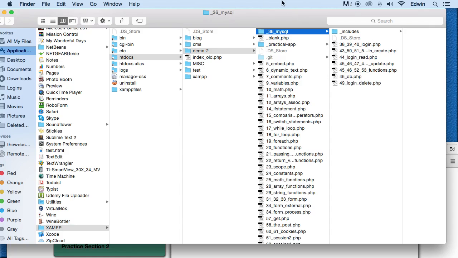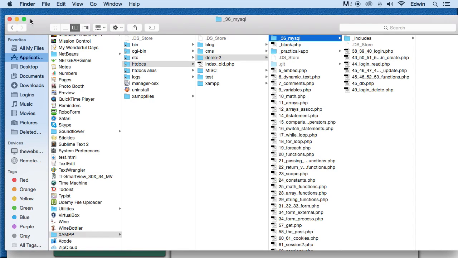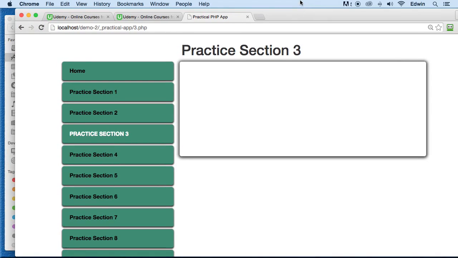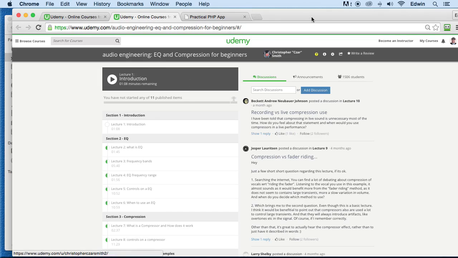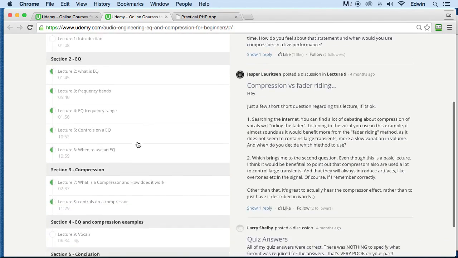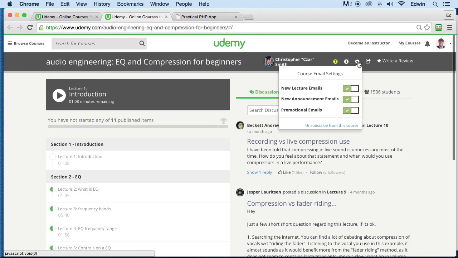Now that we've finished with that, the next thing I want to explain is how to subscribe to our new lecture emails. Let's go to our course. Actually, I think I'm in somebody else's course, but it's just to show you how to do this. In this screen, which is going to be very similar to your screen when you go to my course, click on this gear button right here and make sure that you subscribe to the new lecture emails, since I make new lectures about this course all the time. You're going to have something like this. Make sure that it is checked.